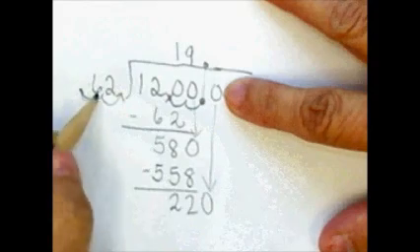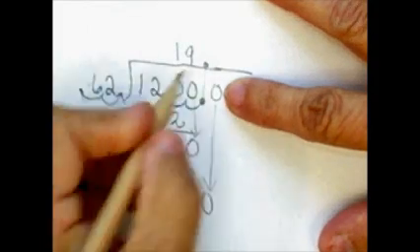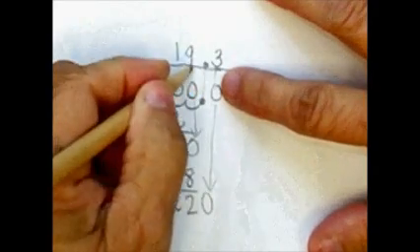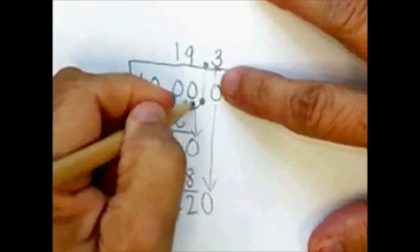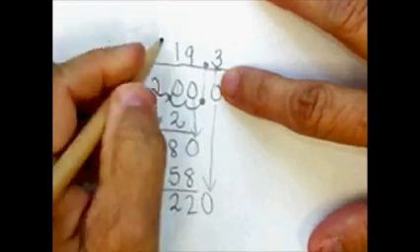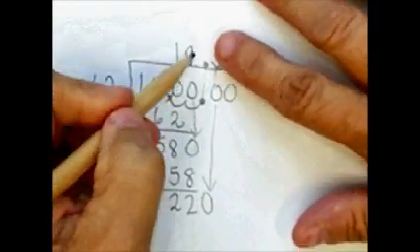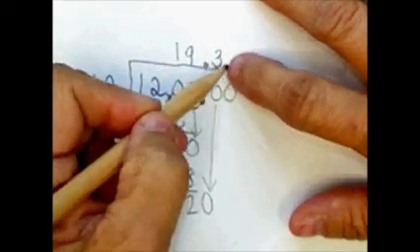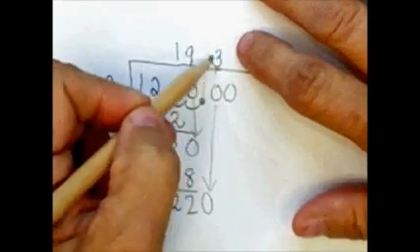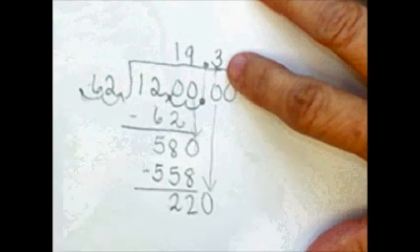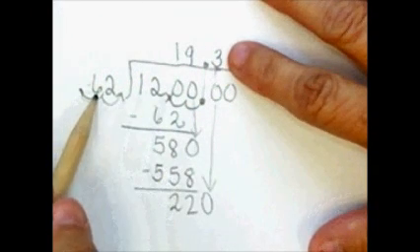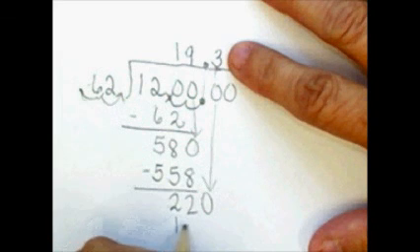And I always put my number above the 0 or above the place that I'm using. So if it happened to go 0 times in here, we don't leave it blank or put the number above it. We put a 0 above it to make sure the place is always held. Alright, so 3 times 62 is 186. And then subtract and get 34.